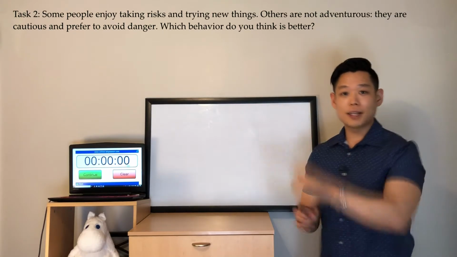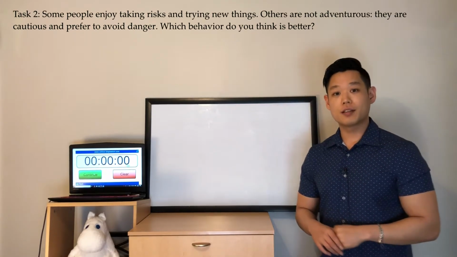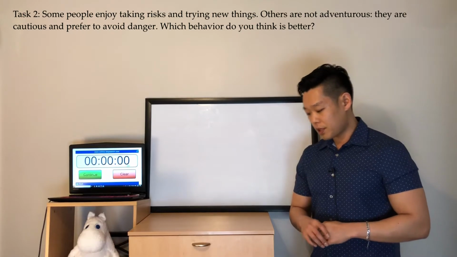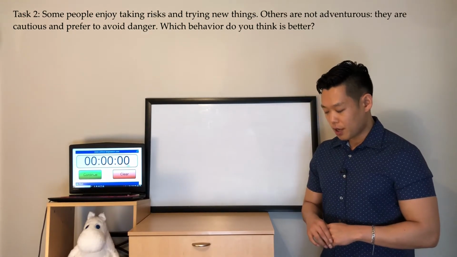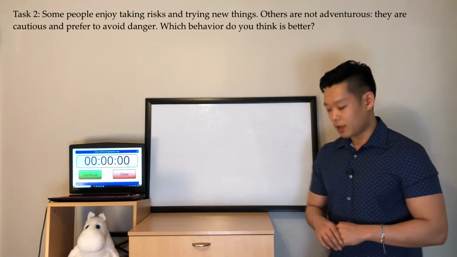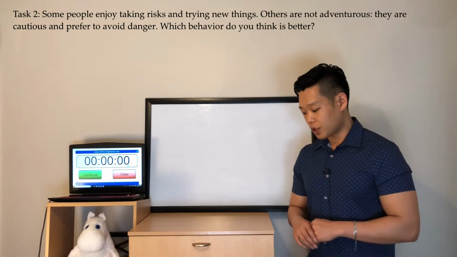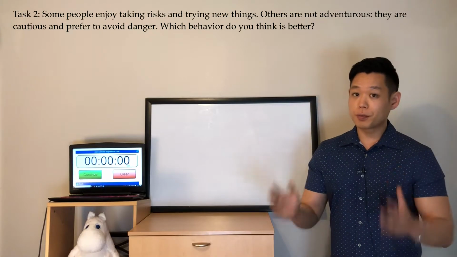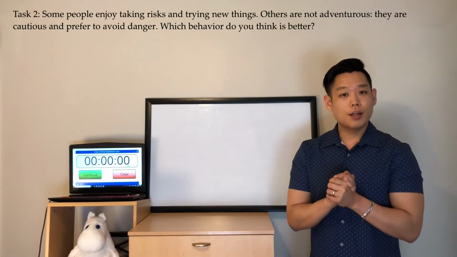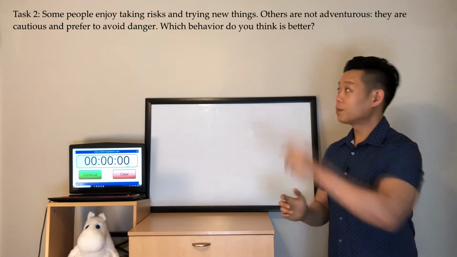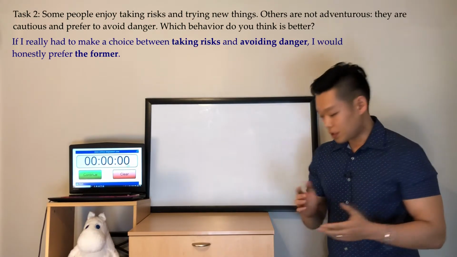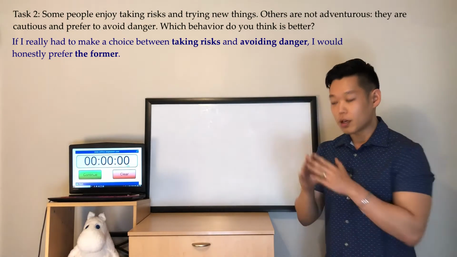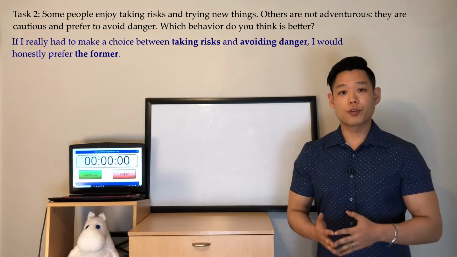All right, that's the task 2 question we'll be covering today, so let's look at it together. Some people enjoy taking risks and trying new things. Others are not adventurous. They are cautious and prefer to avoid danger. Which behavior do you think is better? Now, for this response, I'm going to say that taking risks is better, okay? So, that's the beginning sentence. If I really had to make a choice between taking risks and avoiding danger, I would honestly prefer the former.